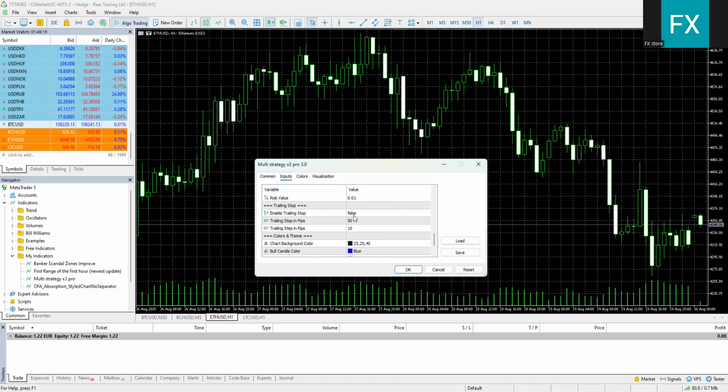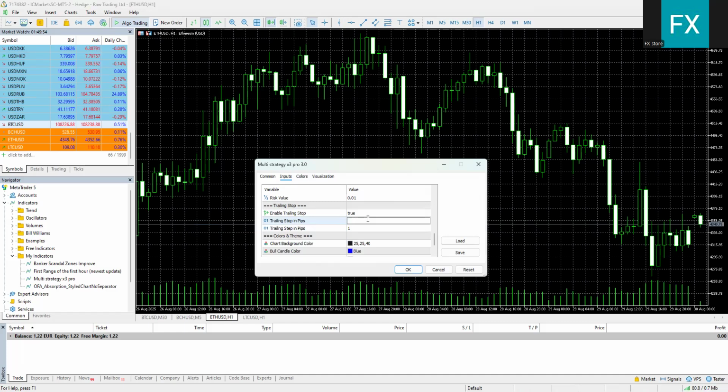Then we have a trailing stop. If I want the trailing stop, what is the trailing stop? The trailing stop is actually a step of every 10 pips. If I want to keep on 10, I can just keep on 1. So every single time I'm in profit, let's say with 1 pip, my stop loss is going to move 1 pip further, so decreasing my risk. Okay. And the trailing stop, once I reach 50 pips in profit, this is where it's going to stop.